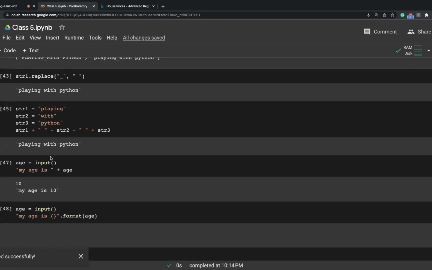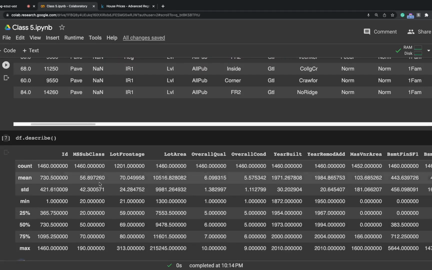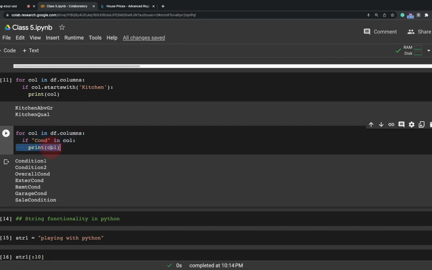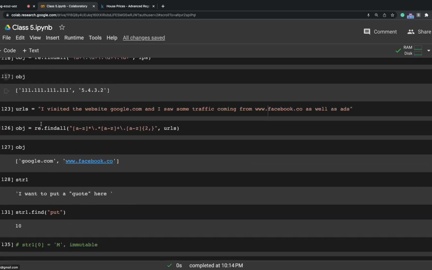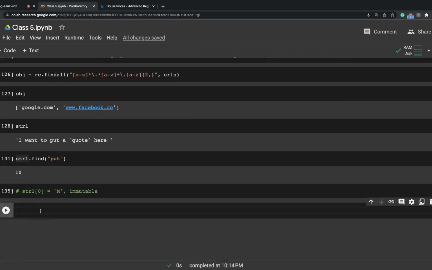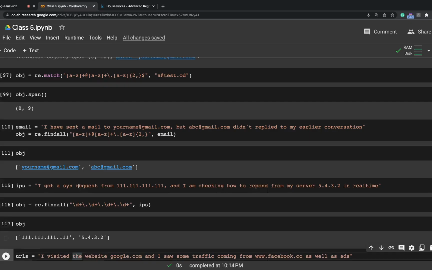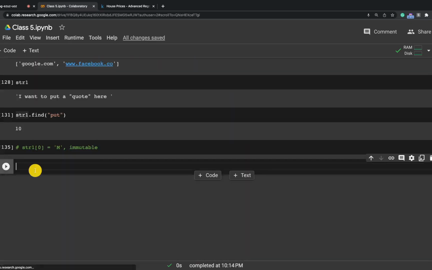Now all these things we can do over our pandas columns as well. Whatever column names we have, all these operations that we saw, we can do on our pandas. We can also do this regex on our pandas. Okay, so everything that we tried today is possible on our pandas columns. Okay, then let's meet in the next session.